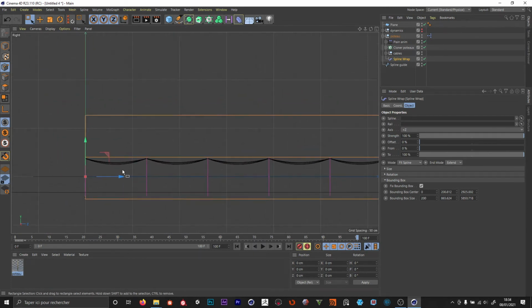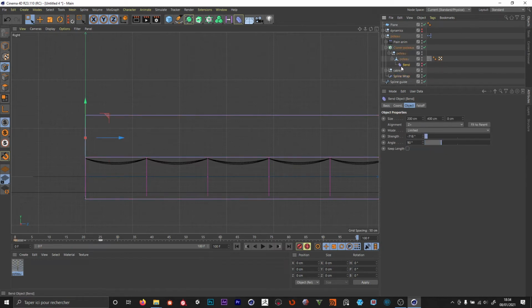The spline wrap is seeing that we have our bend effector, so even if we don't see it, it takes it into account, but that's not an issue.